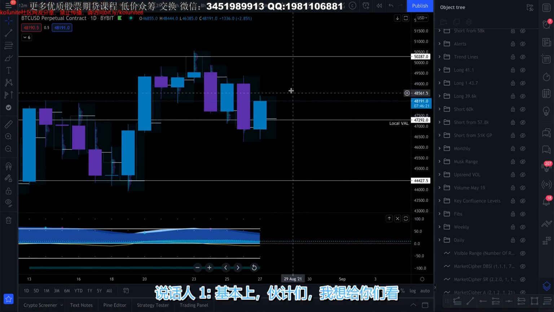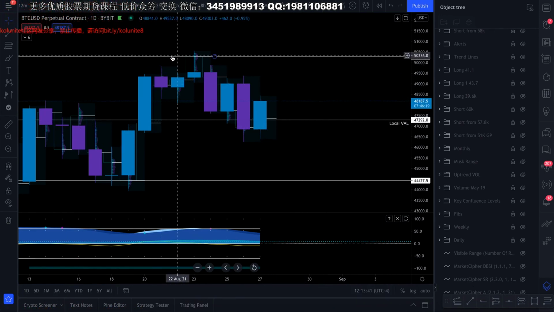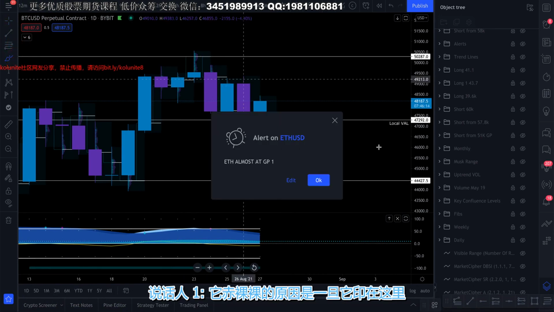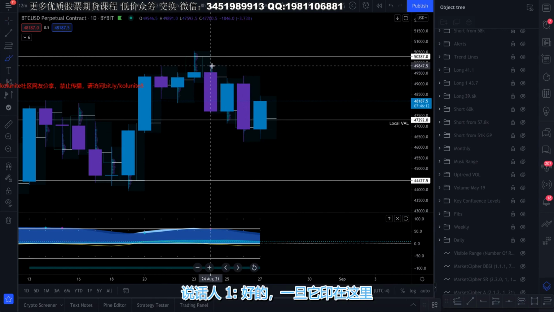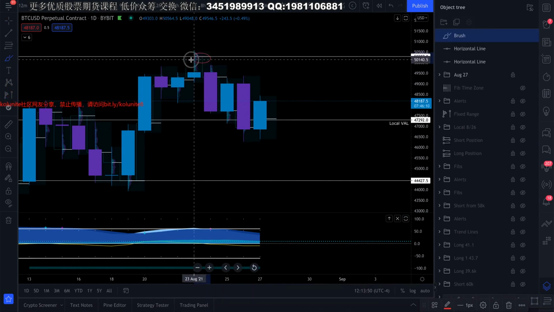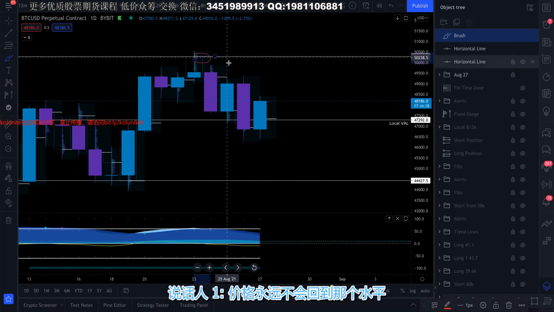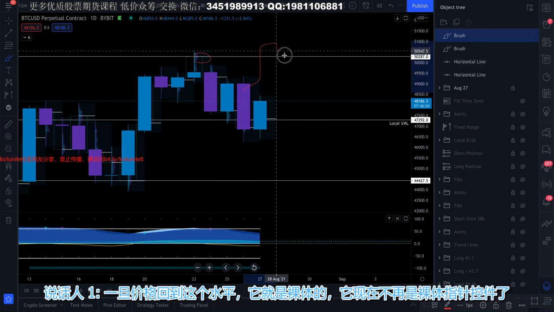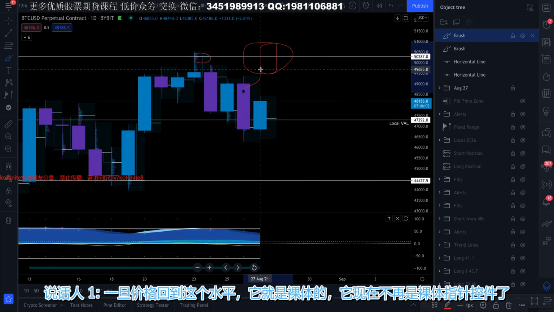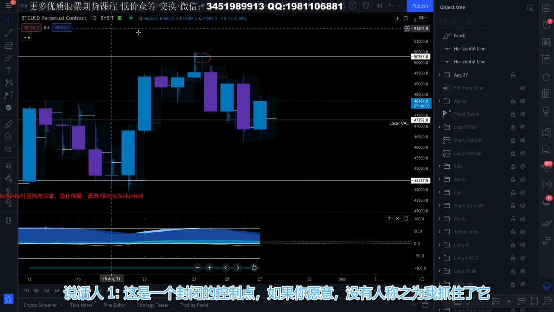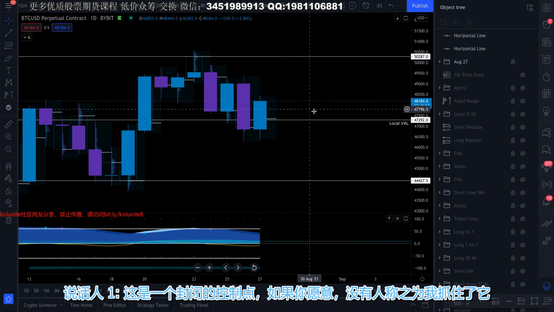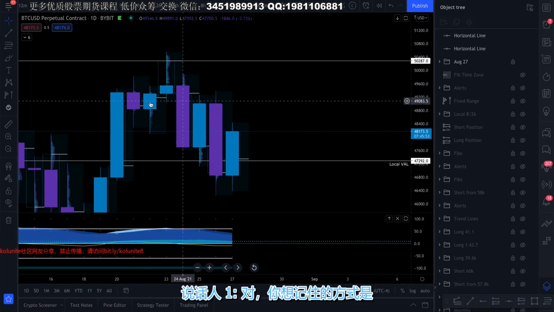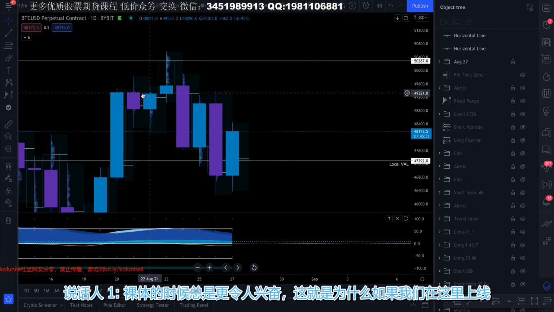Basically, guys, what makes it naked is the fact that once it's printed right here, price never comes back to touch that level. It's naked. Once price comes back up into this level, it's now not a naked point of control anymore. It's a clothed point of control, if you will. Nobody calls it that, I call it that, right? And the way you want to remember this is it's always more exciting when it's naked.